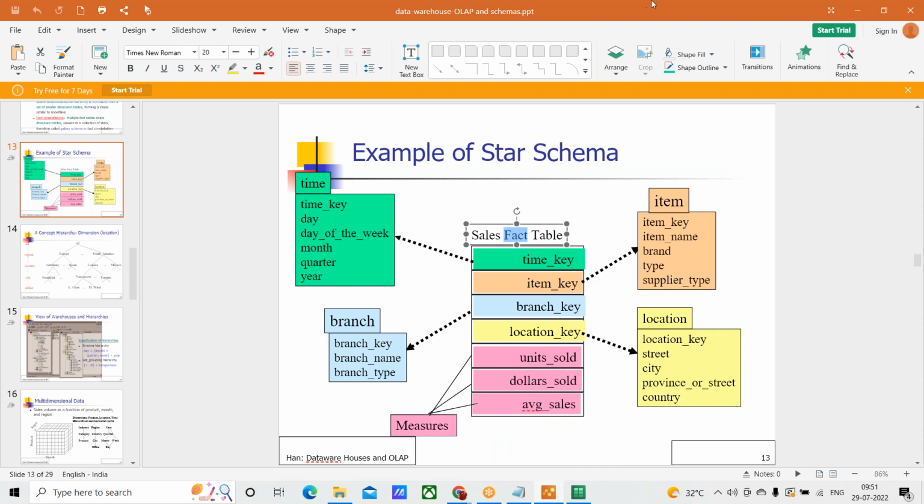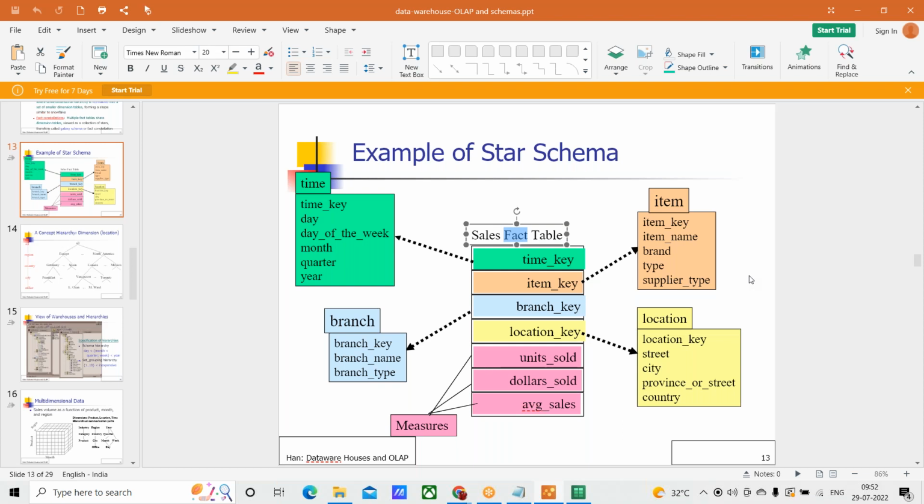I didn't understand one fact. Why would we go for Snowflake schema? If we want to add a supplier dimension, we can add it directly into the star schema, right? So why do we divide the dimension into sub dimensions? That is your point, right? Yeah. Scenario, yeah, I will tell you.